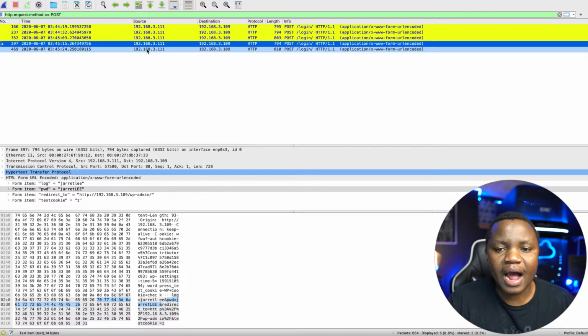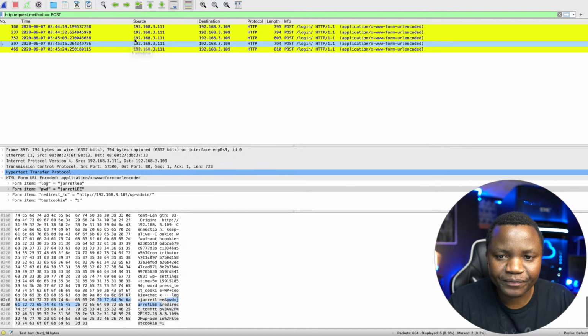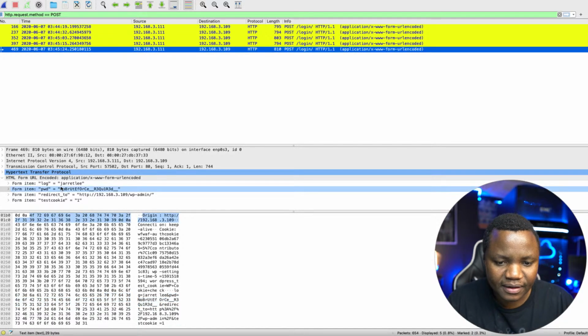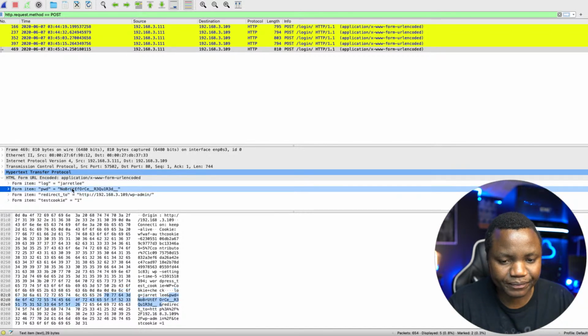Well, I'm creating a list of possible passwords. Put yourself in my shoes. You see a bunch of all this noise here, kind of obvious and useless. Jared Lee, Jared. Then you go to the last one, and the last one says Jared Lee, and the password is no brute force required, and it looks like it's a complicated password. Be reasonable with me. Isn't this the obvious choice to try first, other than the other ones that sound obvious? So to me, I'll go with Jared Lee, and this is the password.